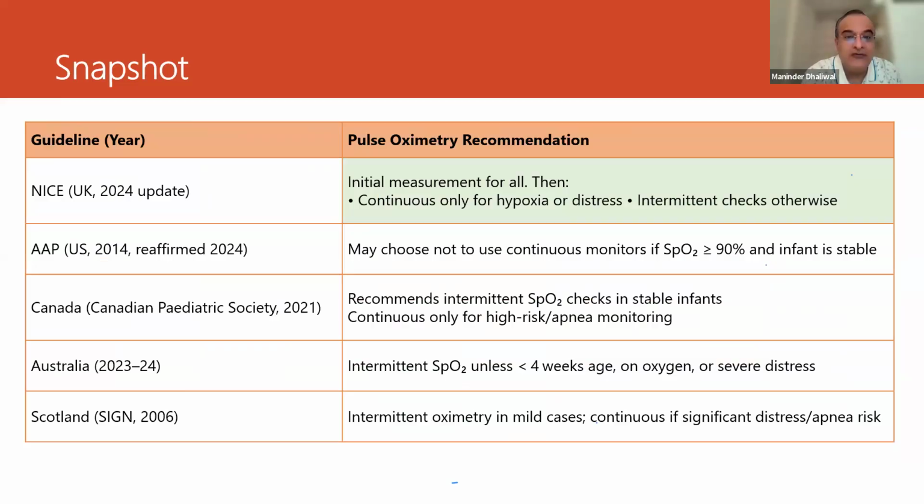Now comes the guidelines on whether you should do pulse oximetry. All guidelines say that if you're sitting in OPD, you should have a pulse oximeter and check the saturation in these patients. If the reading is falling below 92, then you have to definitely consider admission. Below 90, definite admission. Below 92, consider admission.